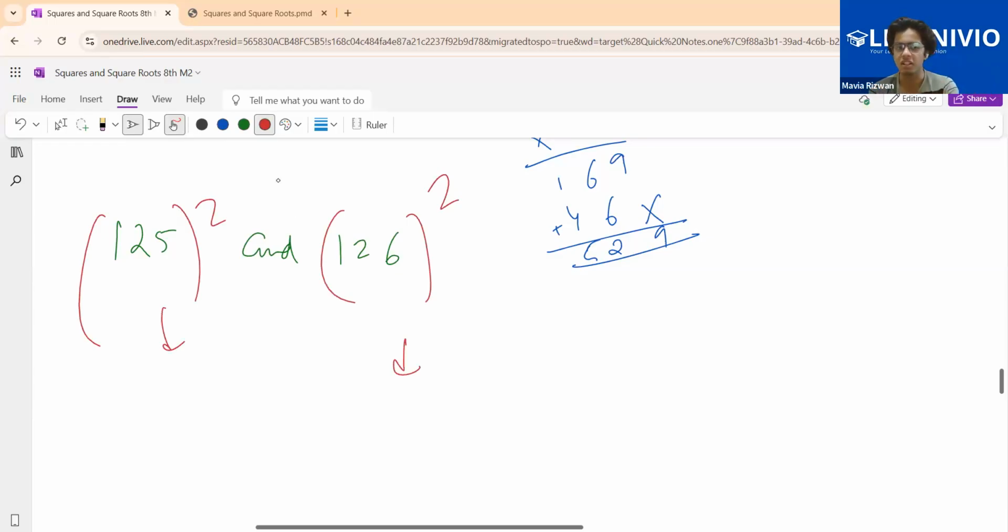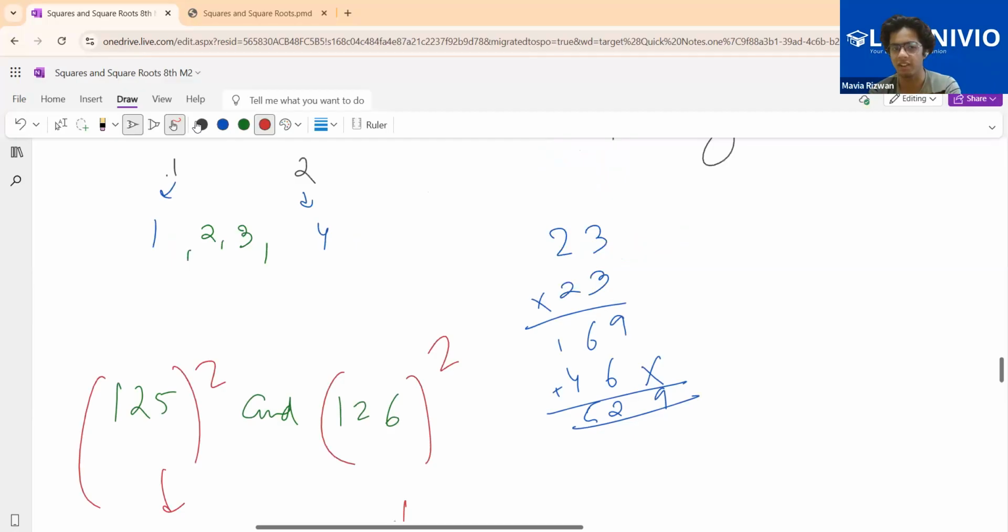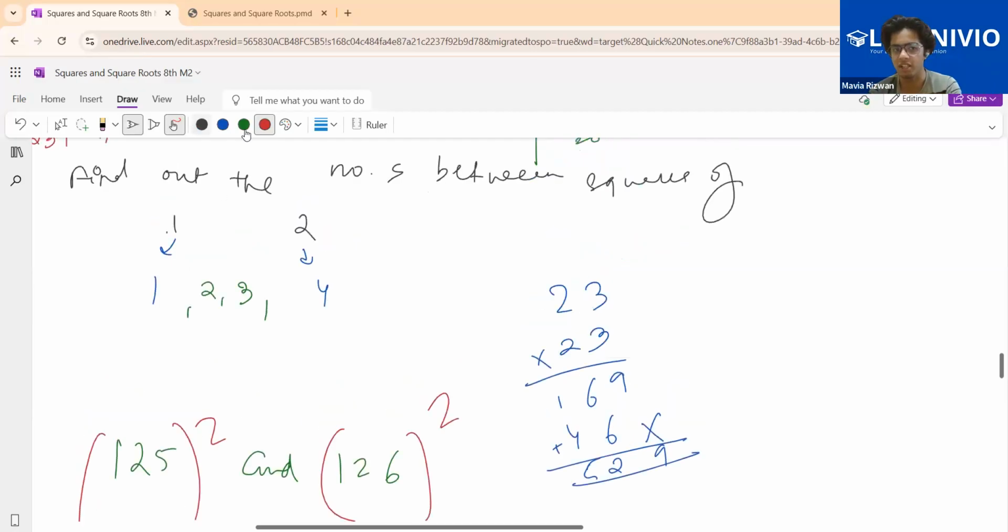The trick is, see, first I'll tell you the trick by 1 and 2. We needed to find the number of numbers between 1 square and 2 square, right? Without squaring, I'm going to directly add 1 and 2, and subtract 1 from it. So 1 plus 2 is 3, minus 1, so that is 2. So there are total 2 numbers between 1 square and 2 square. Here also we were getting 2, that is 2 and 3.